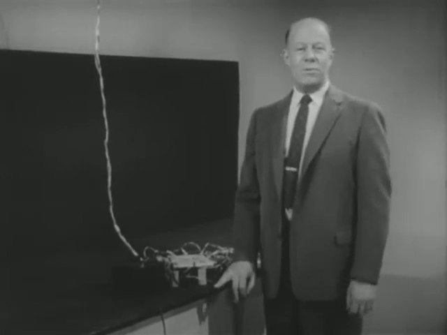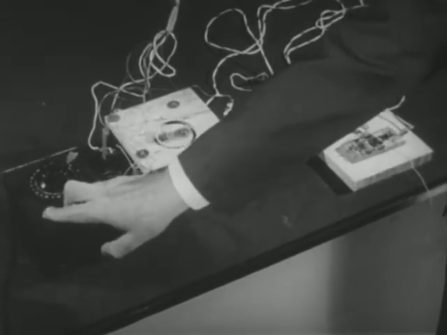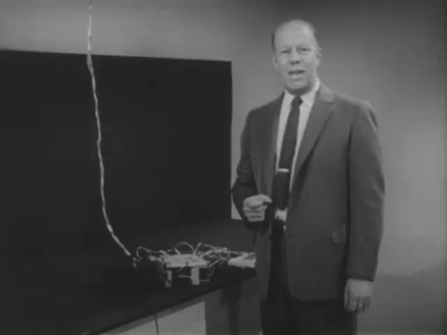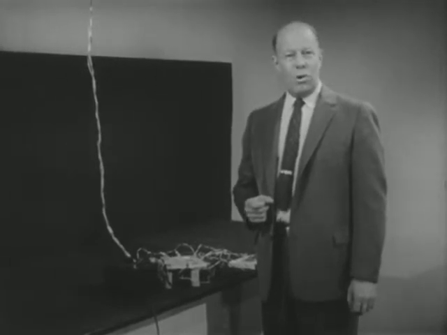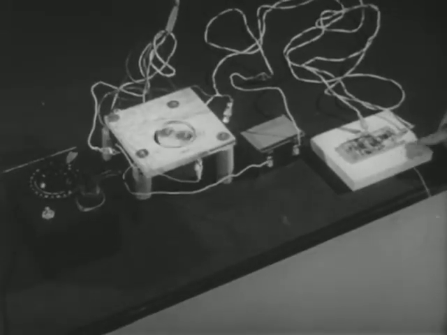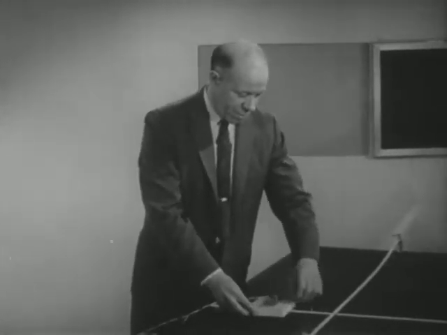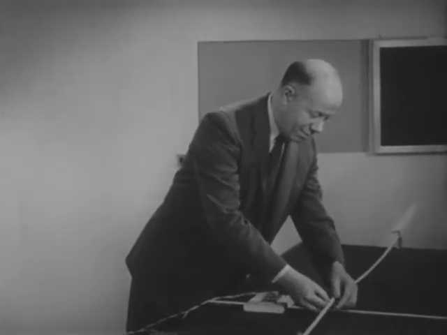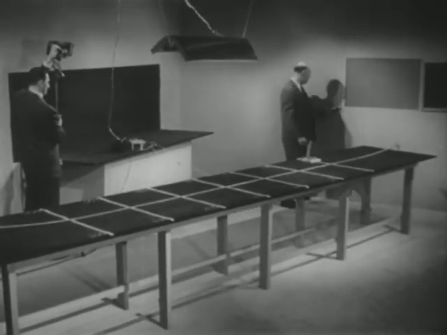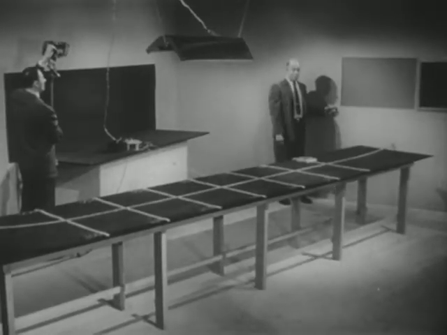Now let's have a look at the apparatus I am going to use to fire off the flash bulbs. This is a rotating switch turned by an old phonograph motor, which will close an electric circuit to the six flash bulbs one after the other at intervals of one-twentieth of a second. Now we don't want any of those flash bulbs to go off before the pulse is launched on its way, so I have included in that battery circuit a master switch — a mousetrap — which will be set off by the pulse itself by the pull of this white thread when the pulse has reached this position on the table. Now everything seems ready. I'll darken the room, and my assistant will open the camera shutter, and I'll start the pulse on its way.